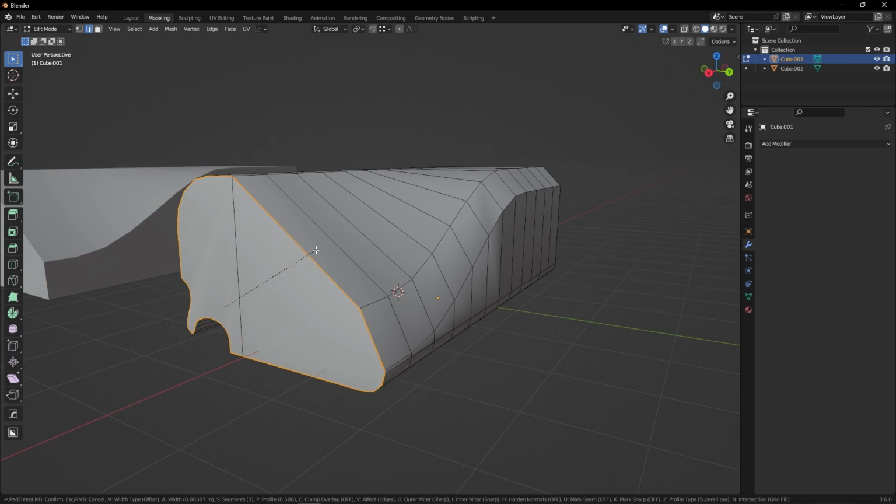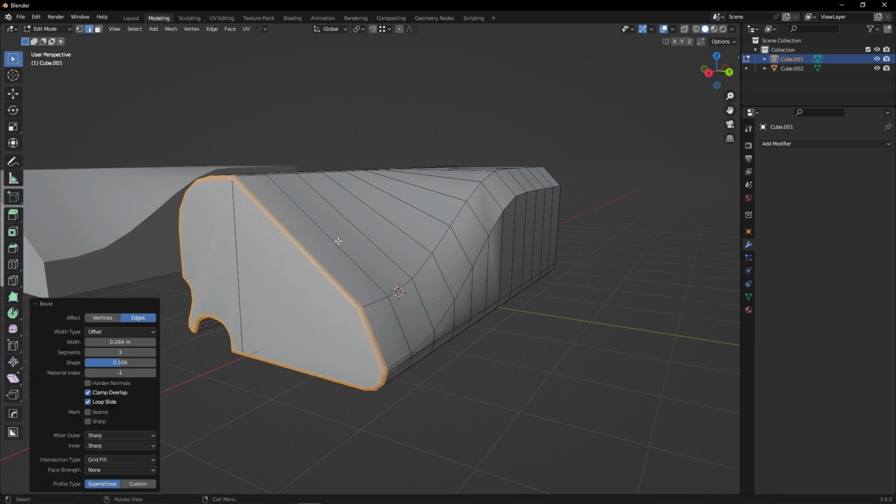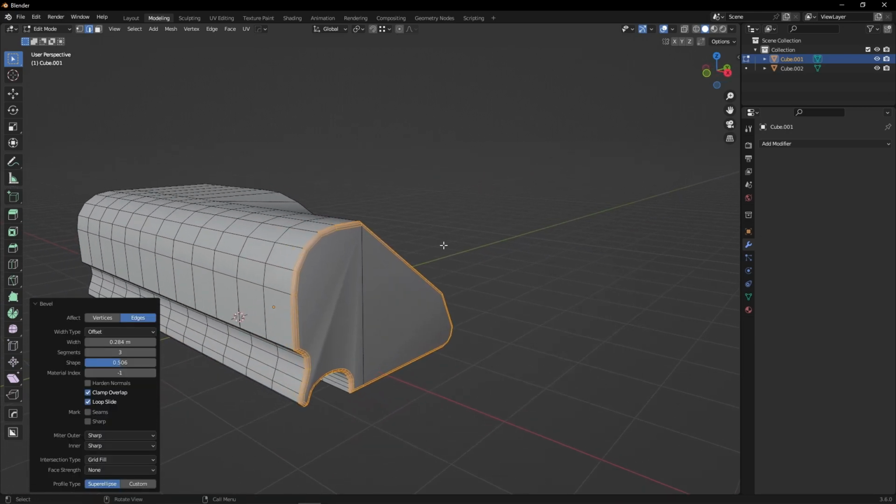But if I press C again, clamp is off, and I can go here and clean up my mesh later if I need to bevel it like this. But I'll just leave clamp on for now.